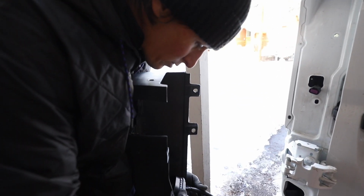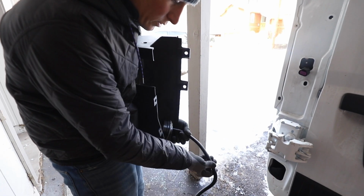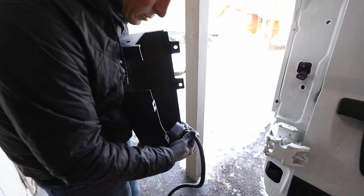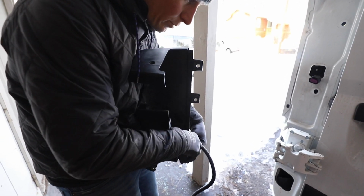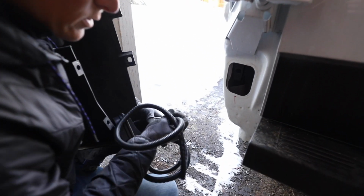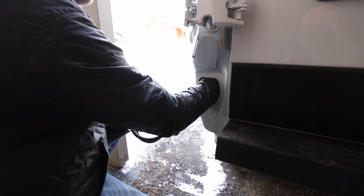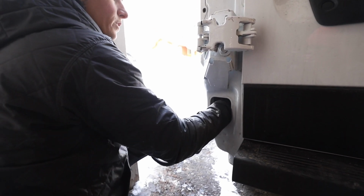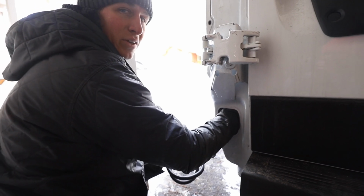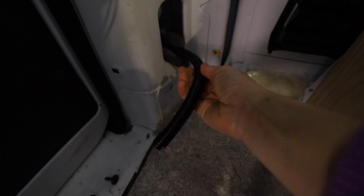Alright, so we ran that wire through, and then anytime you want to put wiring through metal or any sharp edges, it's always a good idea to use the split loom. So I added that on there, just zip tied it tight right there so it's up against it. So this is ready to feed through. It's just going to go up through this hole and out the hole that's right above it. So you feed your hand through, and then it's probably best to have a partner, so I'm going to have Courtney pull it from the inside. We'll feed this through. Okay, off I go.